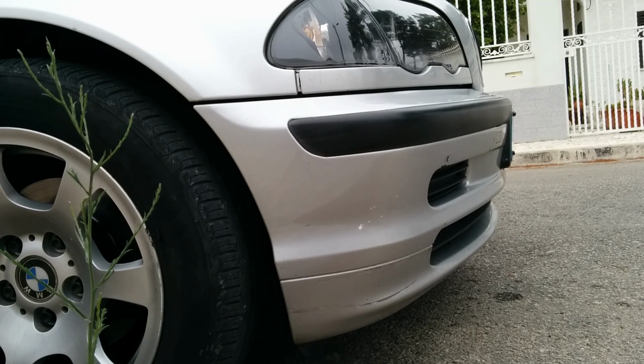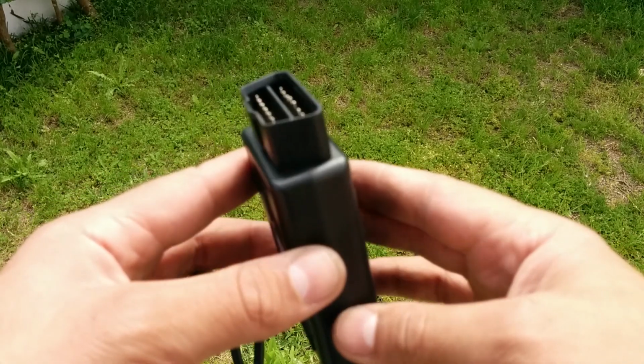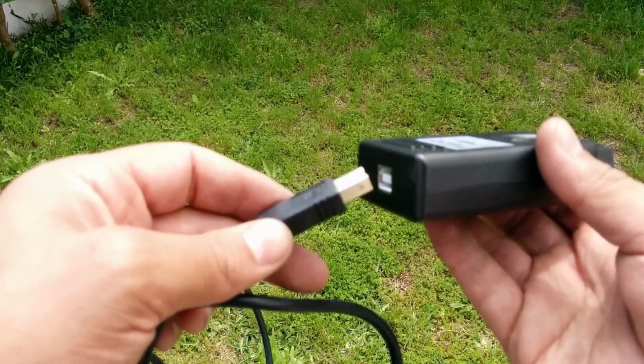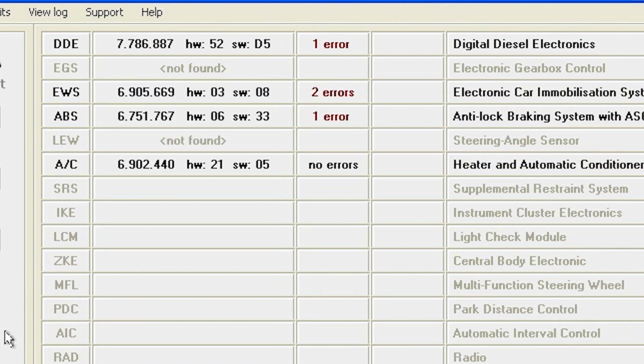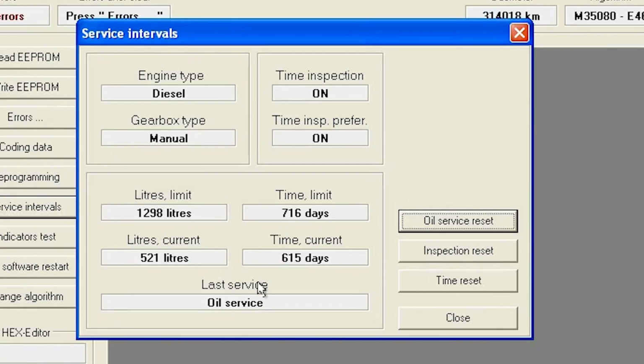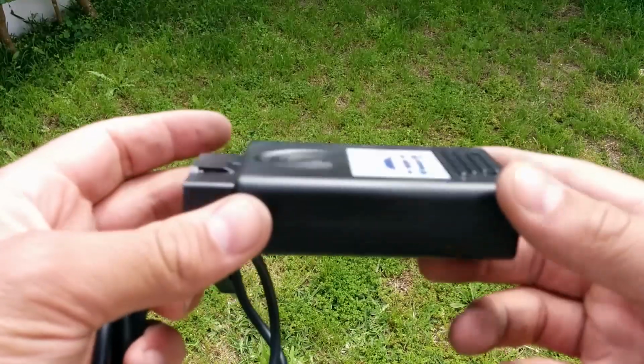The best tool you'll ever buy for your car is the diagnostic tool. This lightweight piece of hardware helps you identify potential electronic faults in your car by checking for errors in the modules. It allows you to read and clear the errors from these modules, reset service and inspection intervals, test and reprogram individual modules, and more. And all this under 30 bucks.